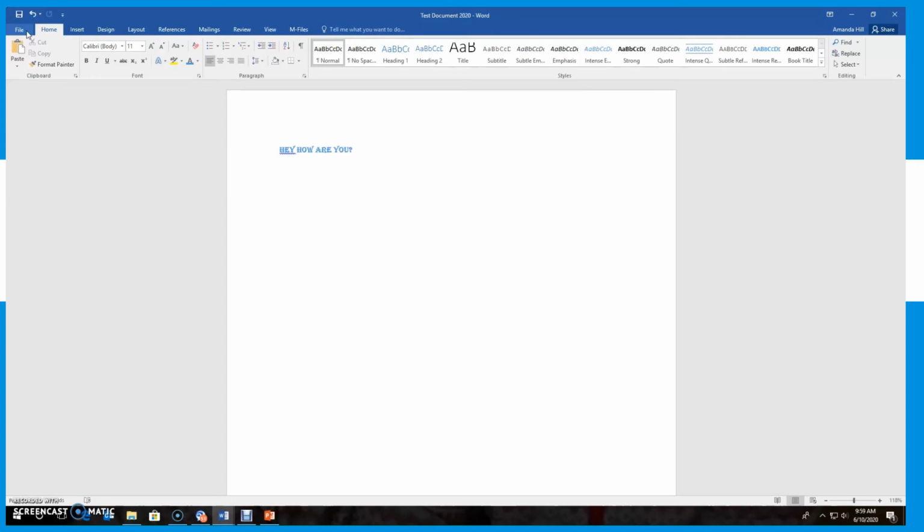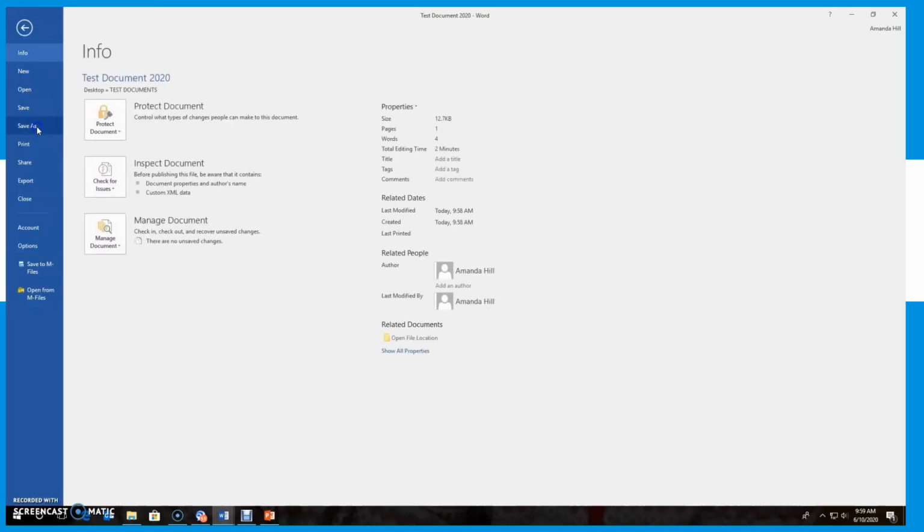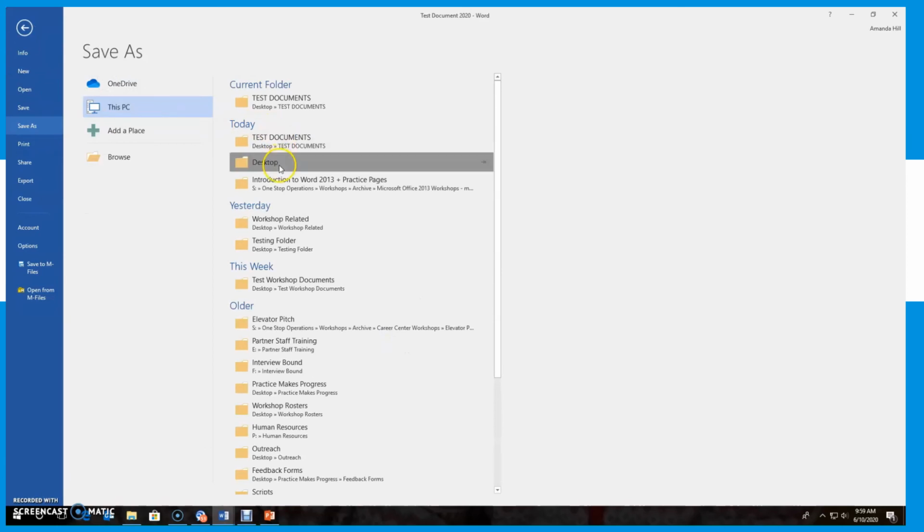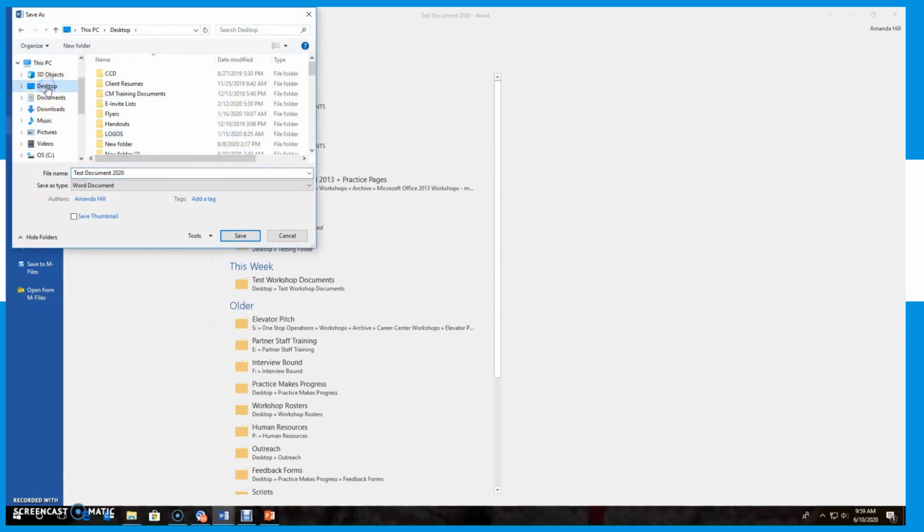So if your work history changes or your phone number changes, you're definitely going to want to have one in a Word document. So what I'll do is show you how you can change the file type so that you have this document in two different types, a Word type and a PDF. So you can go to File, Save As, Desktop, and Desktop again.